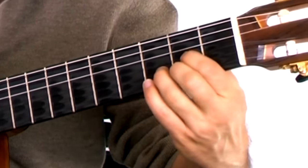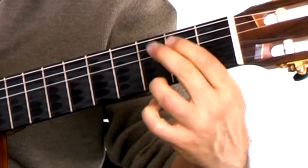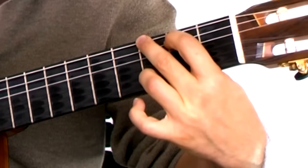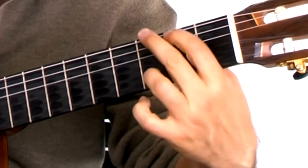So go to the D chord. Now the G. Whatever form you're comfortable with right now. Back to D. And G.